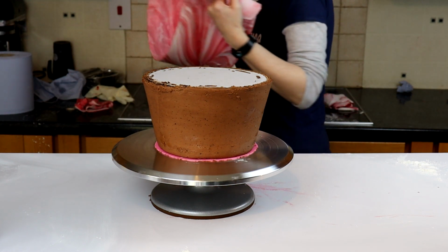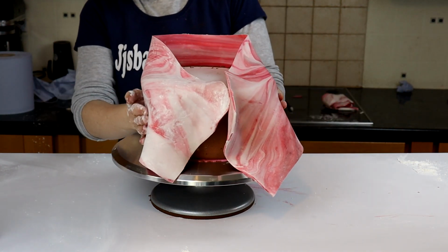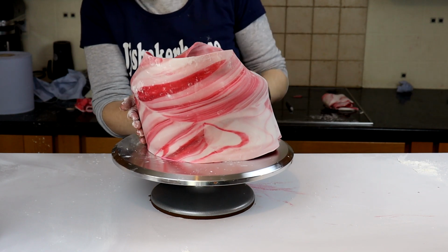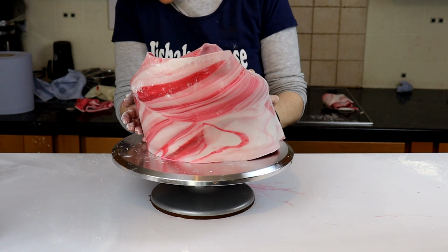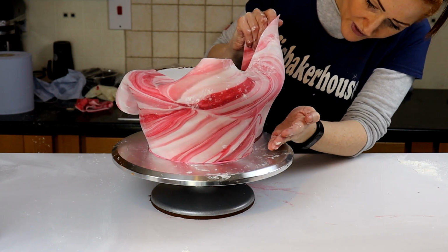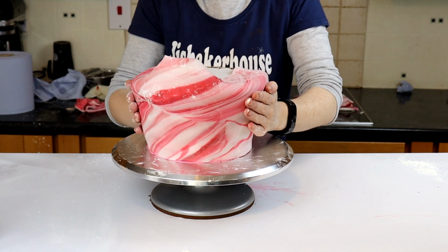Right, then we're going to pick up our fondant. Take it as best as you can up in the air and wrap. So I'm lifting here and straight away that is sticking brilliantly to the buttercream. Got a little board under there and it's not helping me. Right, okay, that's in. And the other side, just lift it out if you need to. Flush along the bottom, really important. Now again, I'm using one called the sugar paste, which is excellent. You need a decent fondant for this so it doesn't rip.